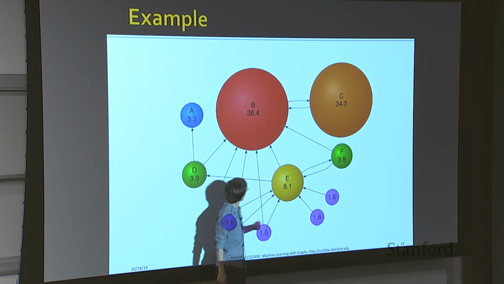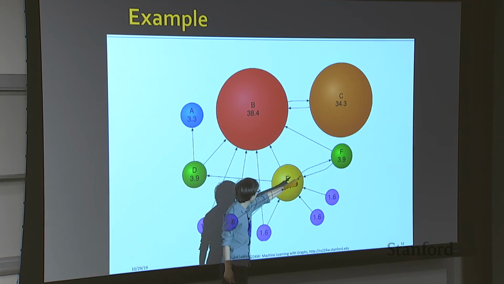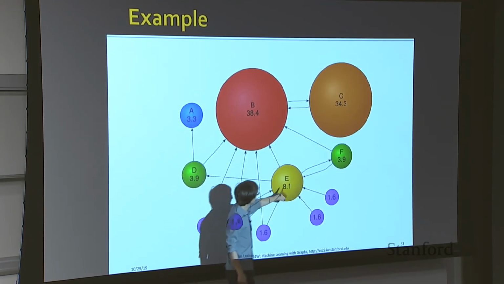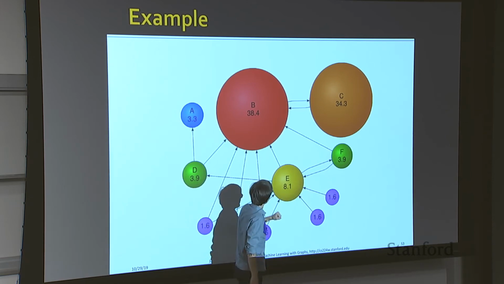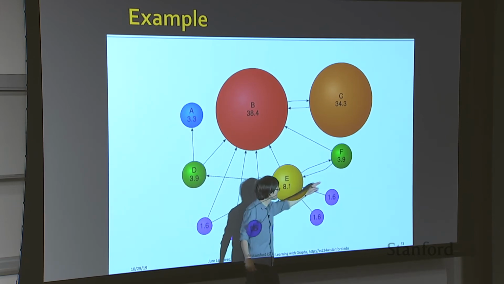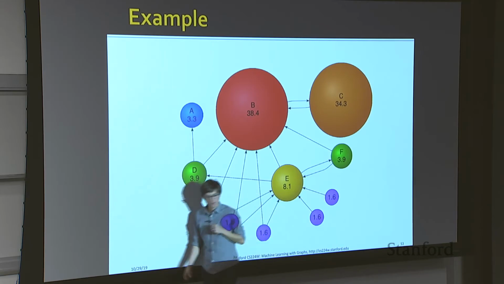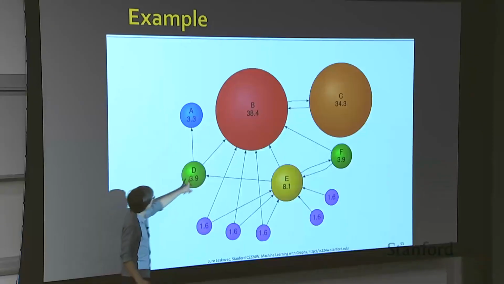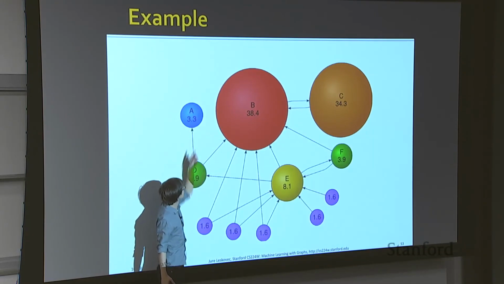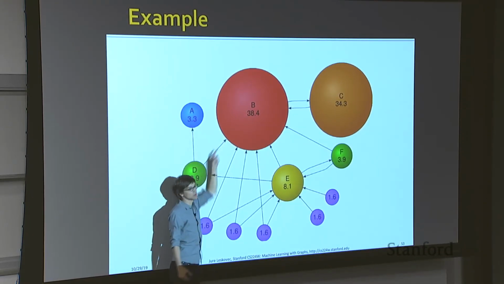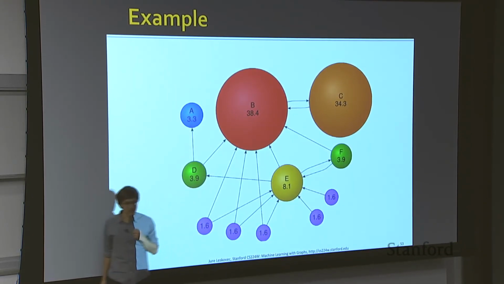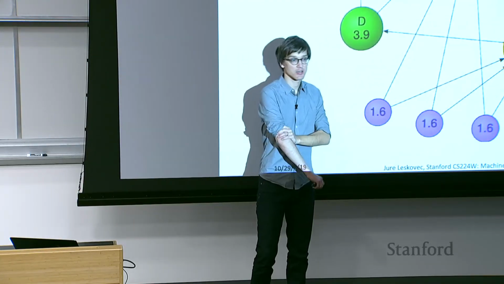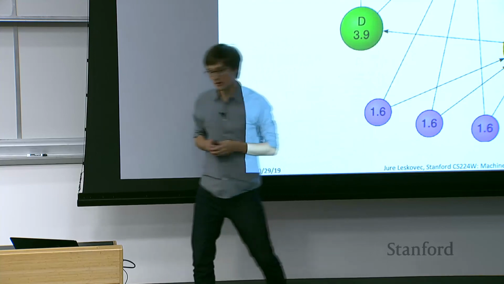For example, F has the same importance as D because the only node that points to D and F is node E. So these two guys have the same importance, right? So this makes a lot of sense. Right, and then A, because it's pointed by D, it actually has less importance because there's also that link and there is the random jump. Okay, so this is an example how this would give you importances of the nodes on the graph.